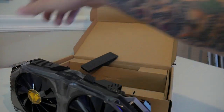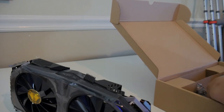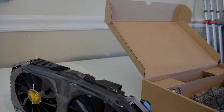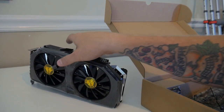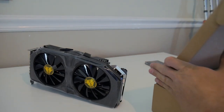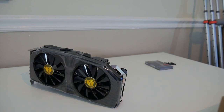So what do we got here? We have quite a few different things to take a look at. Once again, we're going through a ton of different coins and a ton of different algorithms. We are going to be talking about it from the perspective of the most profitable coin on that algorithm, and then giving you guys the hash rate and the power consumption.